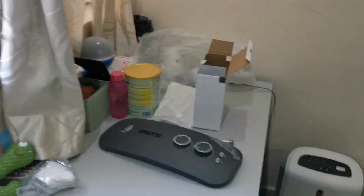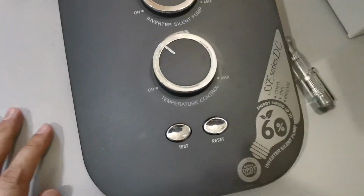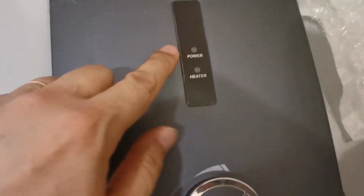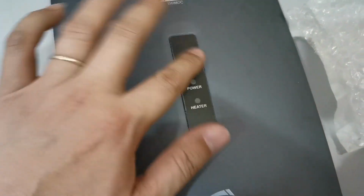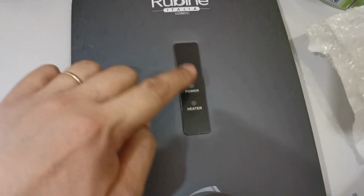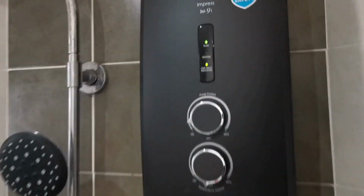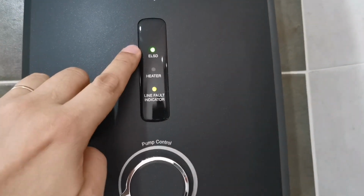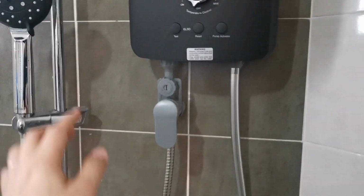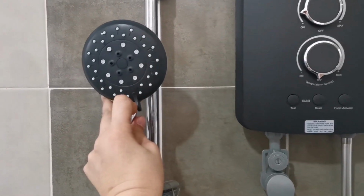For example, Rubini. You see, Rubini only has the power and the heater. It doesn't have the line fault indicator. So if there's some issue with this Rubini, you will not know because nothing is indicating. But with this, heater, ELCB heater, and the line fault indicator. That's why this is good. And overall, this guy also has 5 different shower heads.